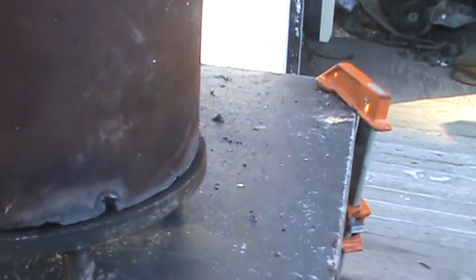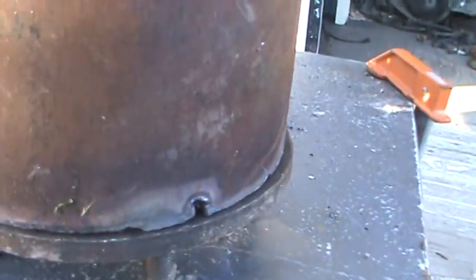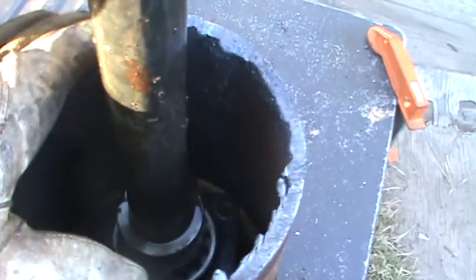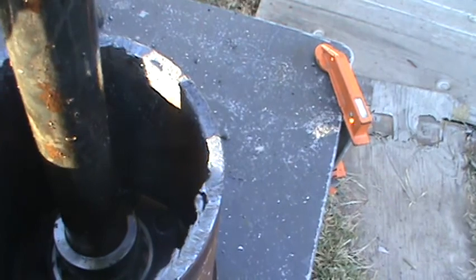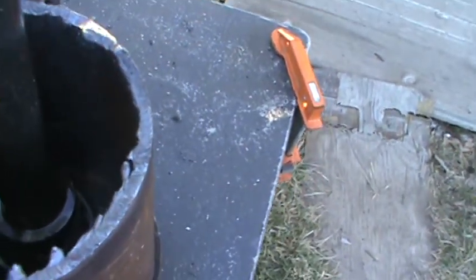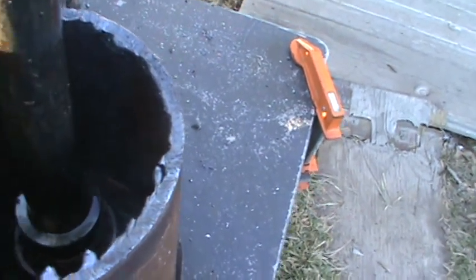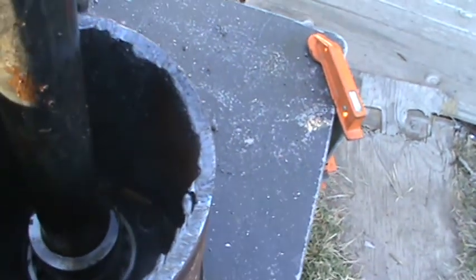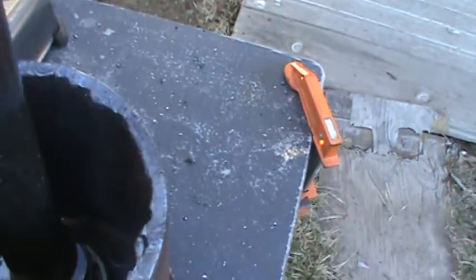Okay, so this is on, your axle bolted in. You stick this on your axle over everything, and you take the flat plate and the diameter of your housing, and cut a hole in a circle, and weld it to this flat plate over here with the hole in the circle, and you weld that around the housing. You have to split it in 2 halves and figure out where you want it on the housing, and then weld it. Then you slide this in and weld all the way around it, seal it up.